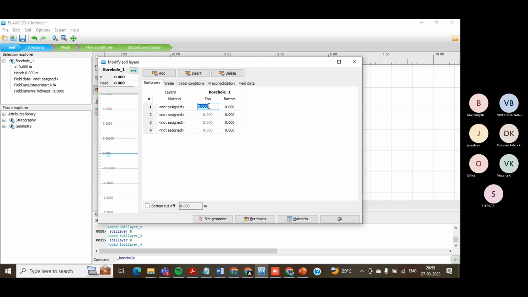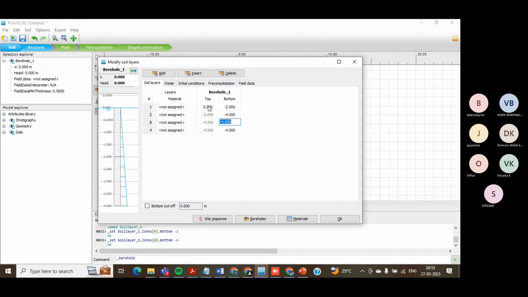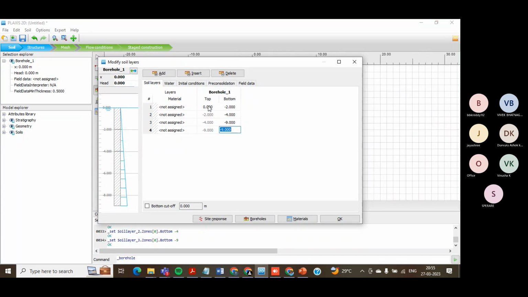So what is this? Soil layer 1 I wanted to start from 0. And I'm going in negative directions because I'm going depth wise, right? So up to -2, I see one particular soil. From -3 to -4, I have seen a different soil. And -4 to -6, or -9, I have seen a different soil, or -9 to -15, I have seen different soil layers.